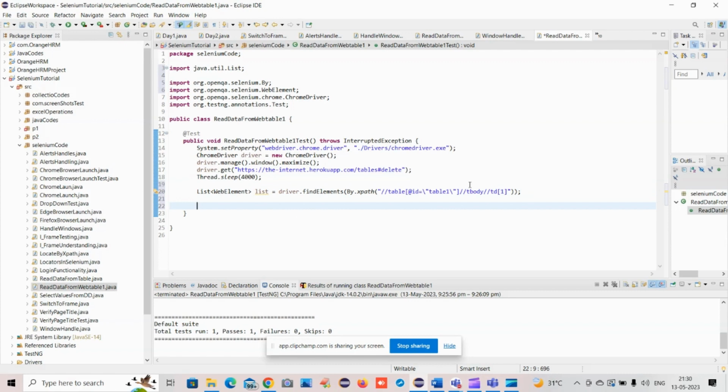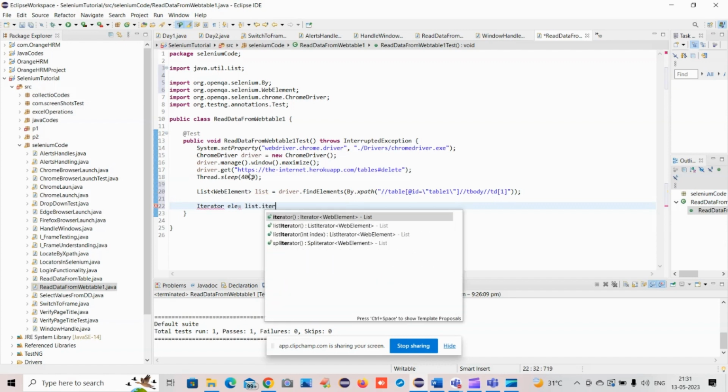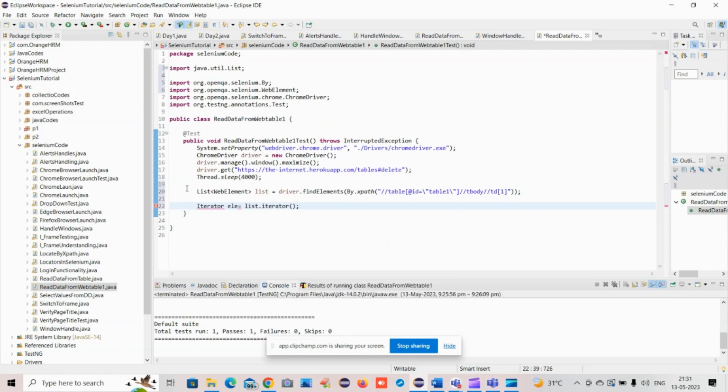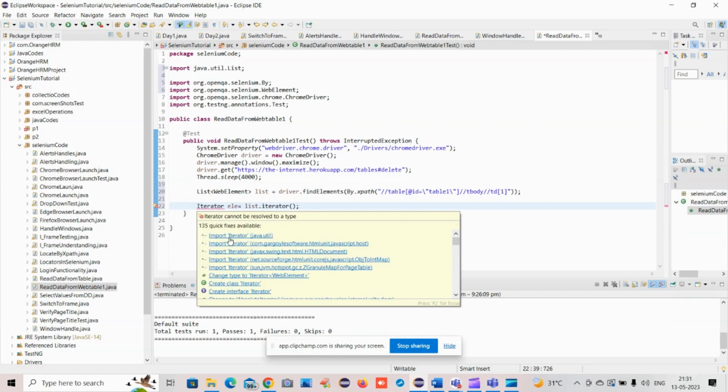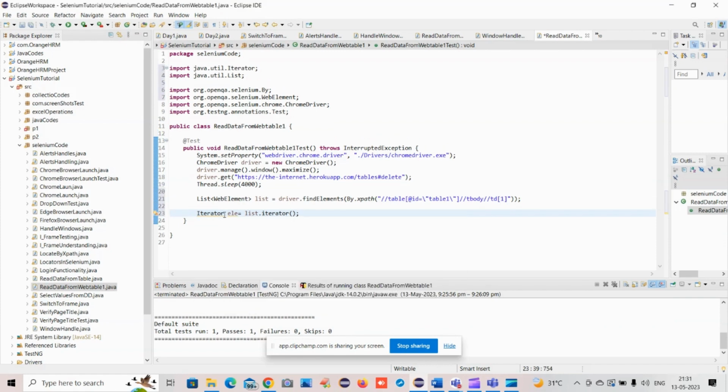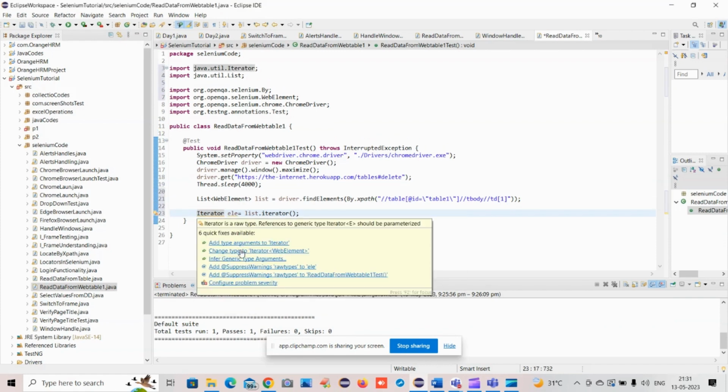Now here again we have to iterate each and every item in the list, okay, and we have to get the data. So we are using the iterator here, and we can say element, list dot iterator we have to use. We will import that from java.util, and here the return type should be web element.